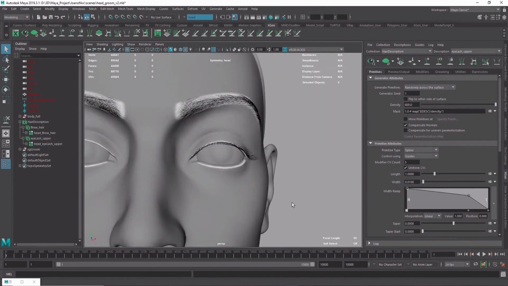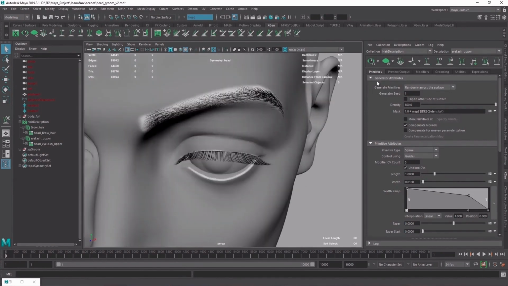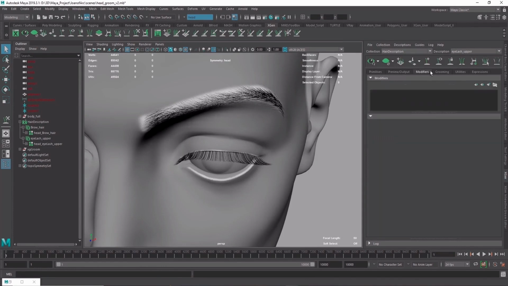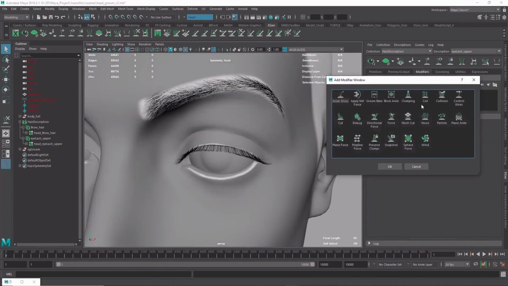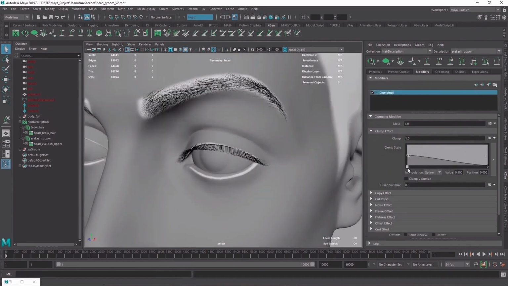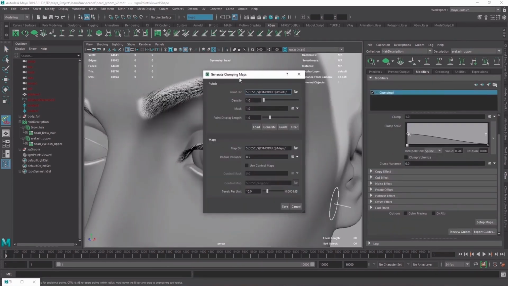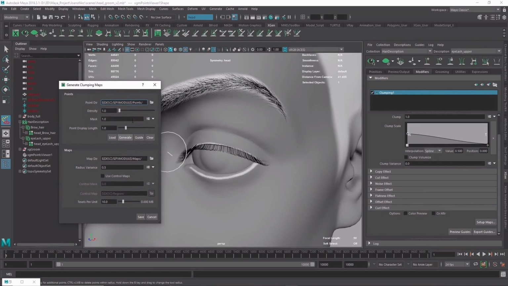Okay, so for eyelashes, there's not much we can do in the primitive tab, so I'll just move on to the modifier and create a clumping first. Then set up map and create a map.